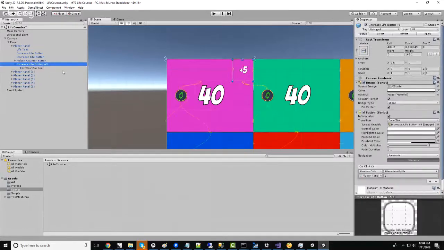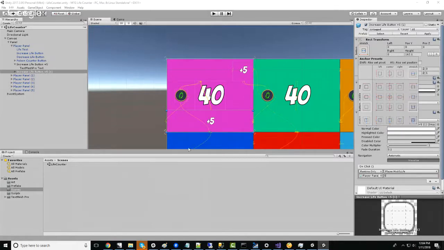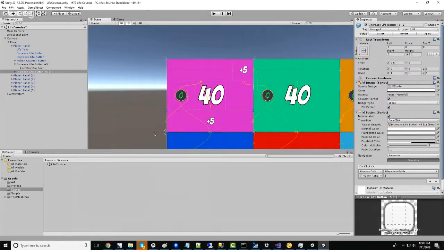Is how this thing's just going to add 5 life. So to do that, we just go to the button since it already takes a parameter for how much life we want to modify. Just make that 5, and then I'm going to duplicate this, drag it down here into this corner. Let's change that to stretch on the bottom, and then just slide it down right here. So it matches the same width. We'll make this -5. Cool. -5, and change the amount here to -2. So now this will be our -5 button.